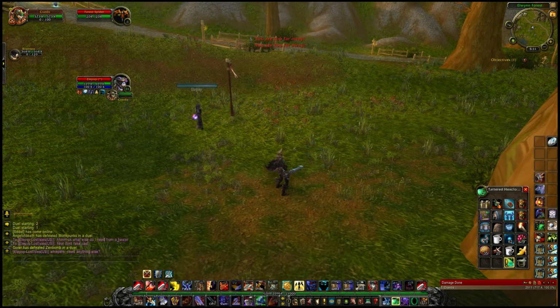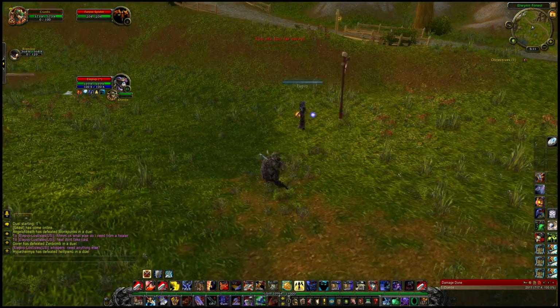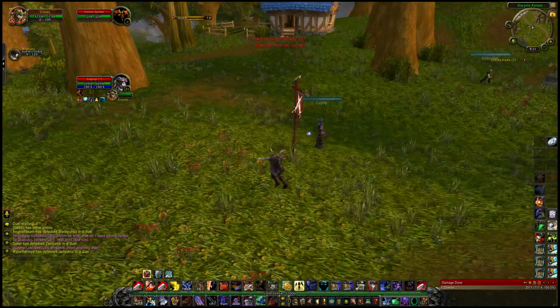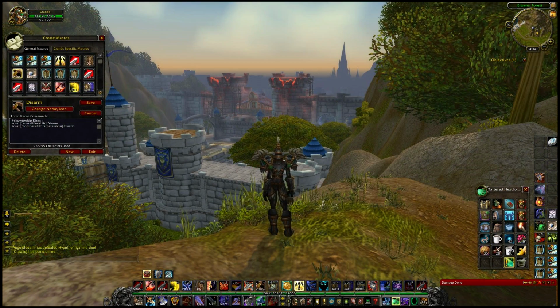The next one, of course, is disarm. It really works the same way. We've already talked about it. When I disarm somebody and I want to keep hitting one target, but I want to disarm the other target, all I have to do is shift disarm, and it's done. It's too easy. That is really all there is to the warrior macros.